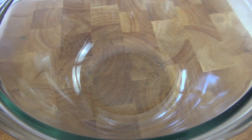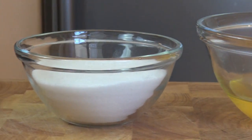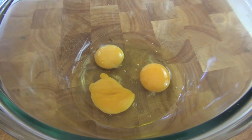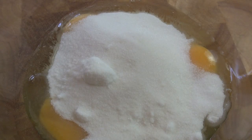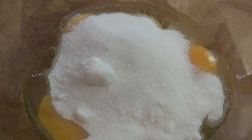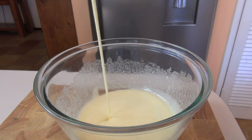So while we cool our chocolate, we're going to mix our eggs and sugar together. So just into a large bowl, I'm going to put some eggs. Make sure the eggs are at room temperature, and I'm also going to be adding in some sugar. Now you can use electric beaters for this, but I'm just going to use a hand whisk, and we're going to whisk this until it's nice and frothy. So this is exactly what we're looking for, the ribbon stage, where I can just pick that up and it holds its line.